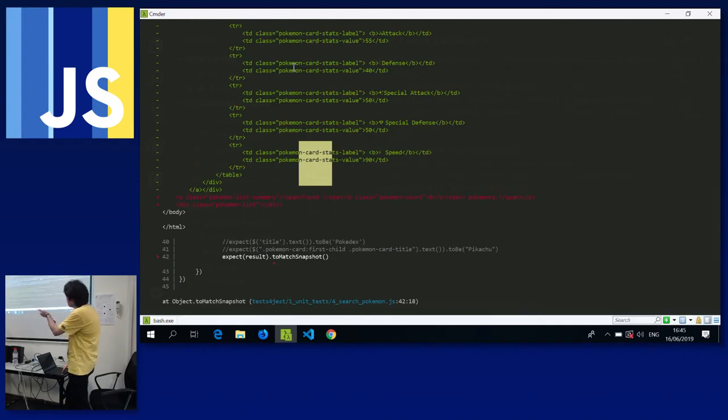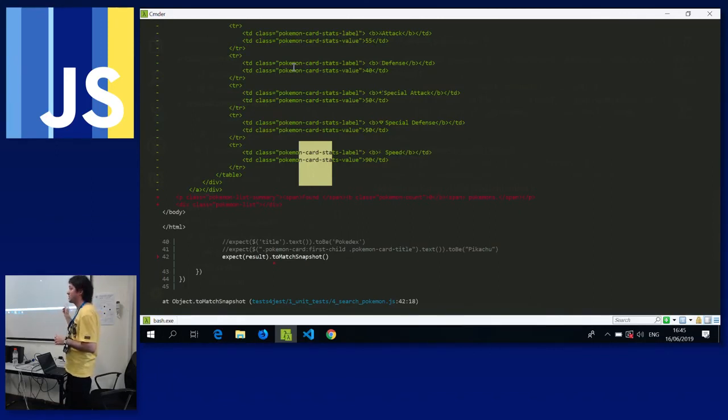But anyway, the difference, I think it's not written correctly, but it shows all the difference between previously and currently. So my point is that Jest gives you this ability to do snapshot tests. I just want you to know that it's possible to use this also in other frameworks.